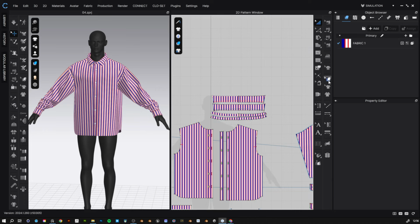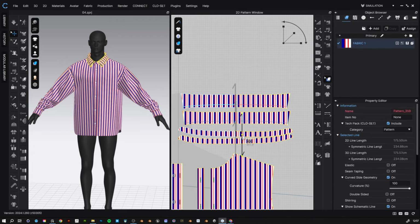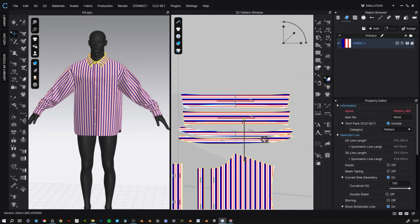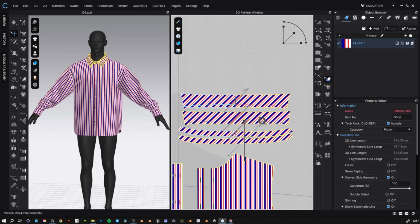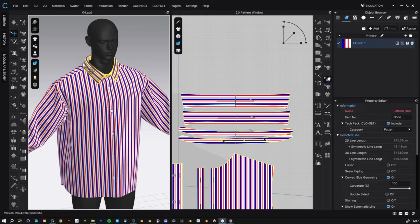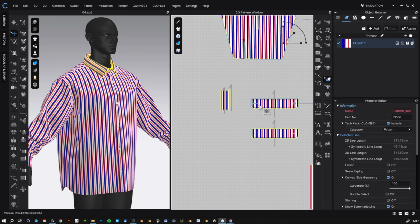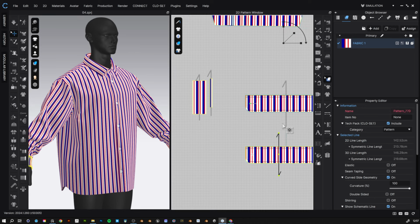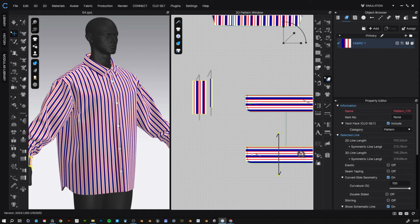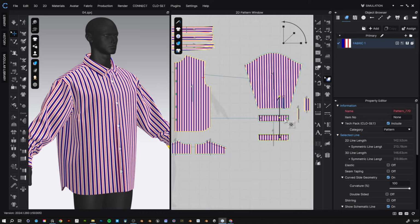And I can see that on the pattern if I change this to texture surface over here. Let's fix these grain lines because they're not correct. So to fix them, go to the edit pattern tool over here, the edit texture. Both the top colors and the undercolor and the color stands, we all want them to be this way. So I'm holding down shift and it'll snap it to a 90-degree angle. And now my color is going in the right direction. The same for the cuffs. Choose both of them, shift, and just turn this over. And it should be the same on the other cuffs as well.